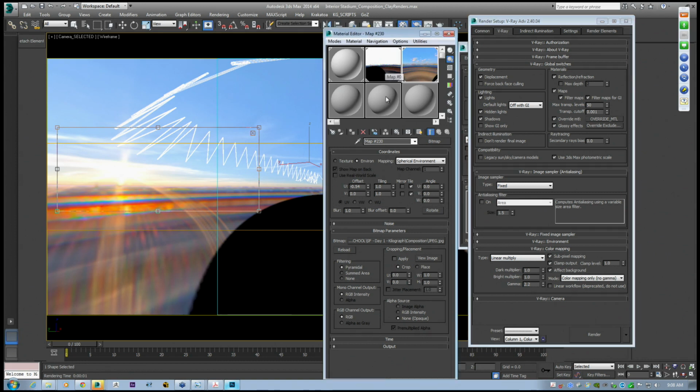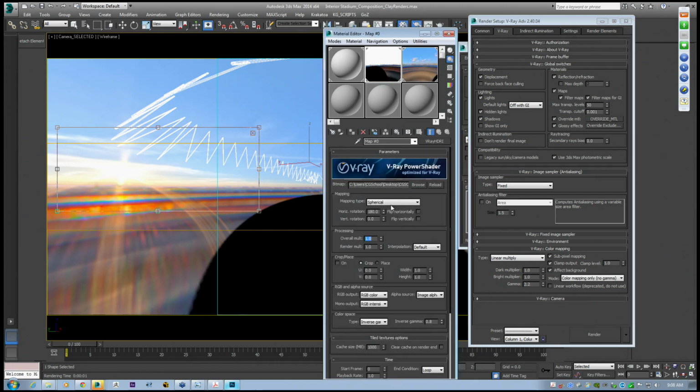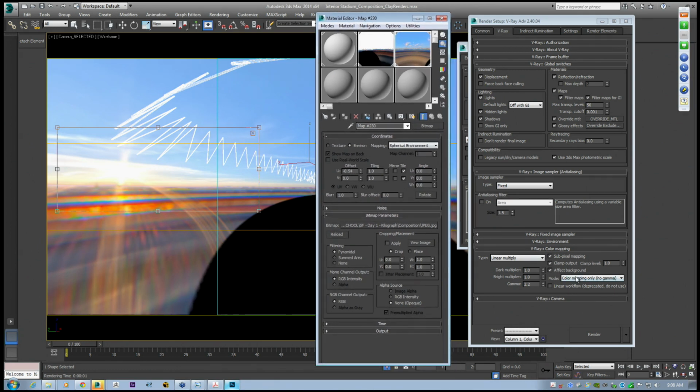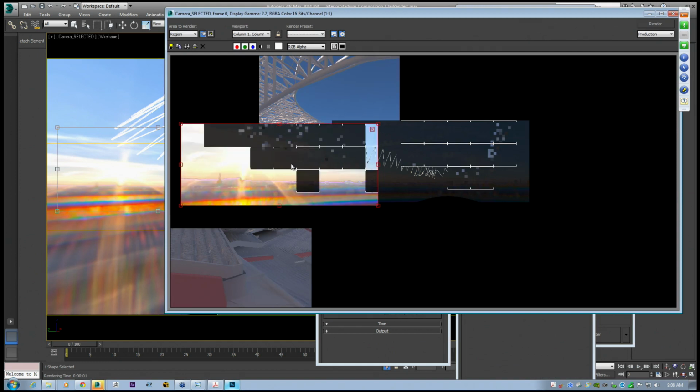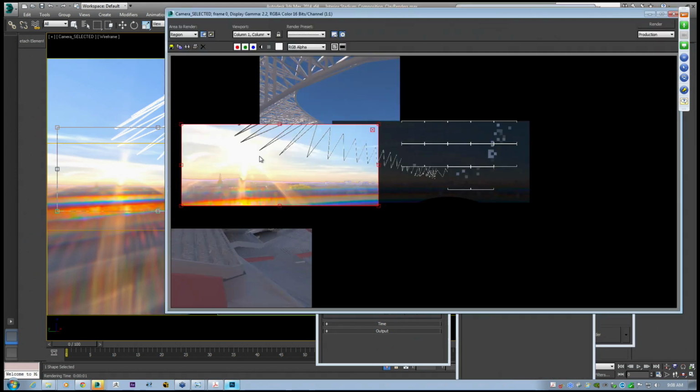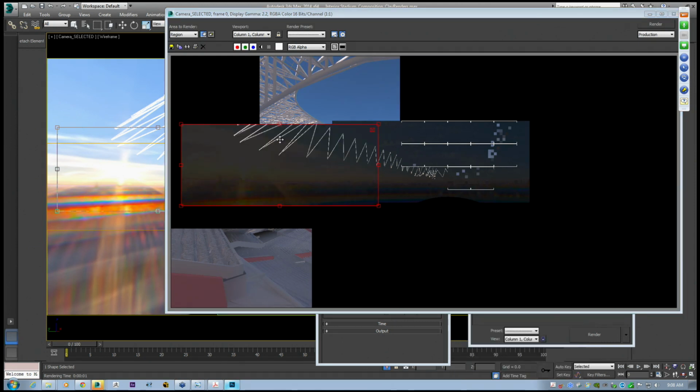So with the rotation value on here, yeah, what I just did was turn off effect background. When you render with a JPEG in your viewport, it gamma corrects it so that it will render dark. So if you turn that off, it'll render gamma corrected. That's why it looks dark.